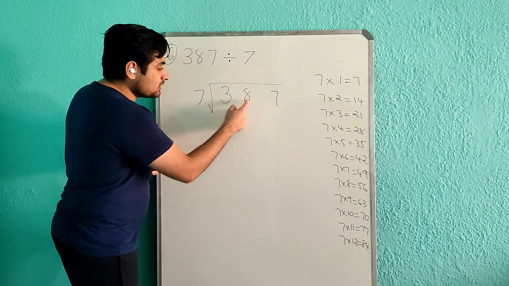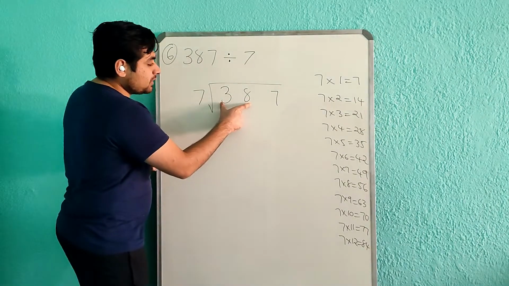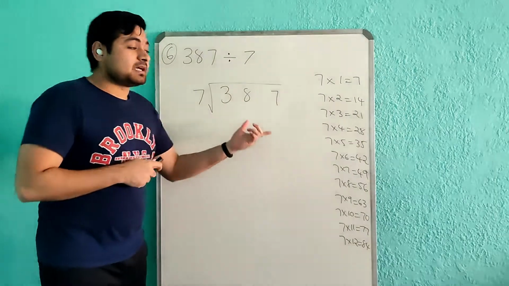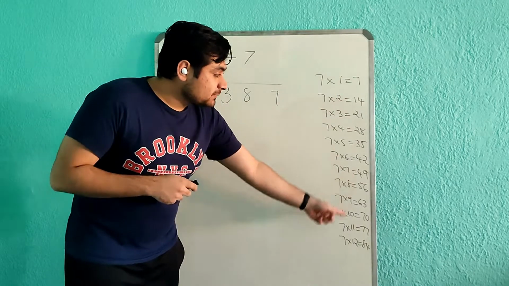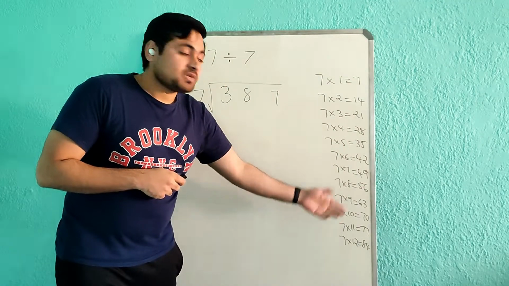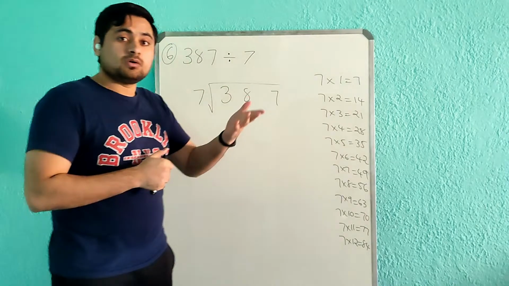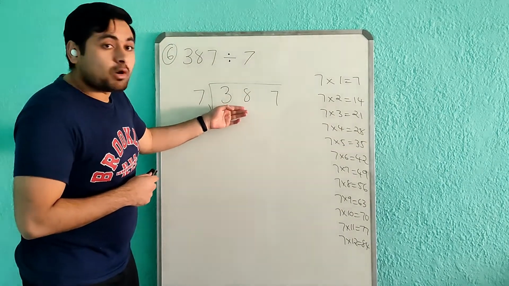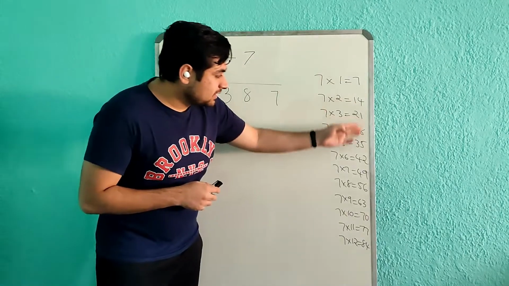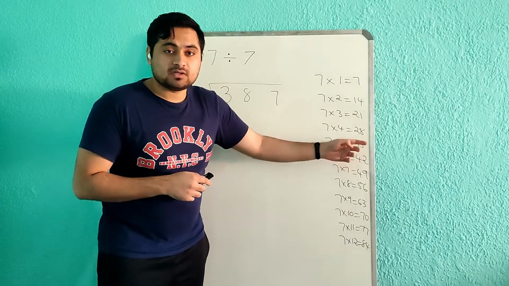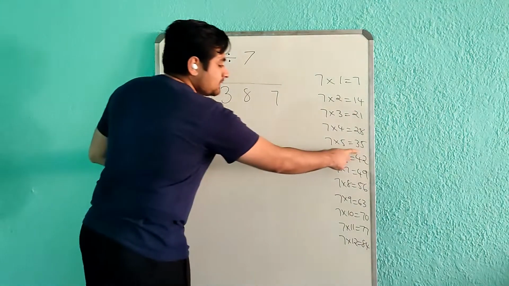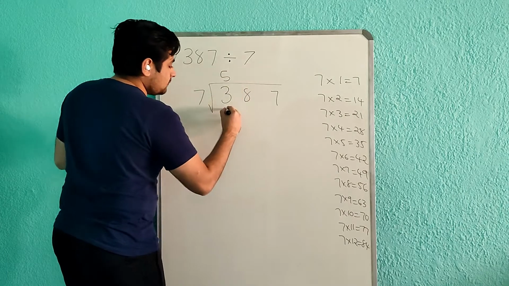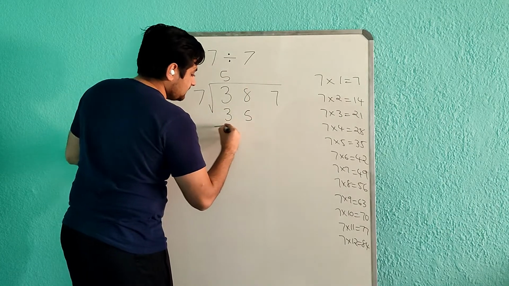Now let's go and include 8 inside also, so our number becomes 38. So again, let's ask ourselves, does 38 come in the table of 7? We can see there is no 38 in the table of 7, right? There is 35, 42, but there is no 38. So the next question is, is there a number which is smaller than 38? We can see there is 35, because 35 is smaller than 38. But how many times does 35 come? 7 times 5, which is 35, right?